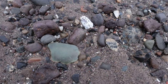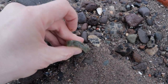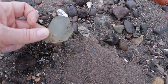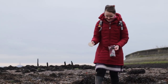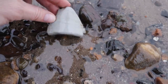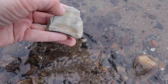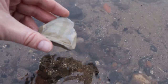That's nice. It looks quite dirty, but we do find it's a really thick, very heavy piece of glass. Get a sense how thick that is. It looks like there may be an air bubble around there. I think we'll take that along and have a closer look. That's really nice. You can see the warped contours inside there. So let's go have a look at that jar that Nicole's found, and I'll show her this piece as well.